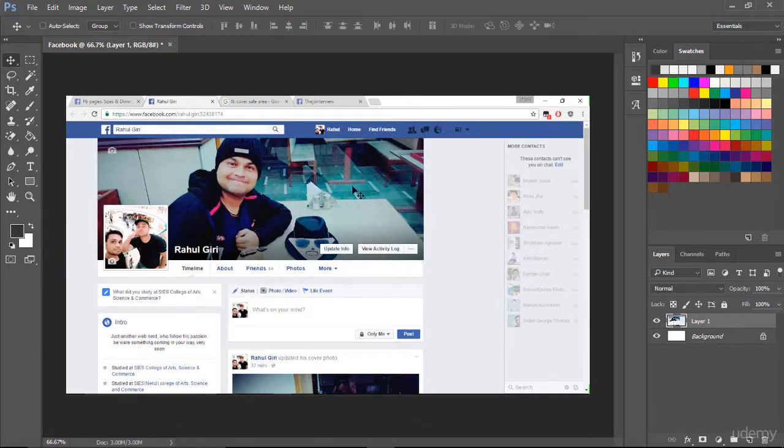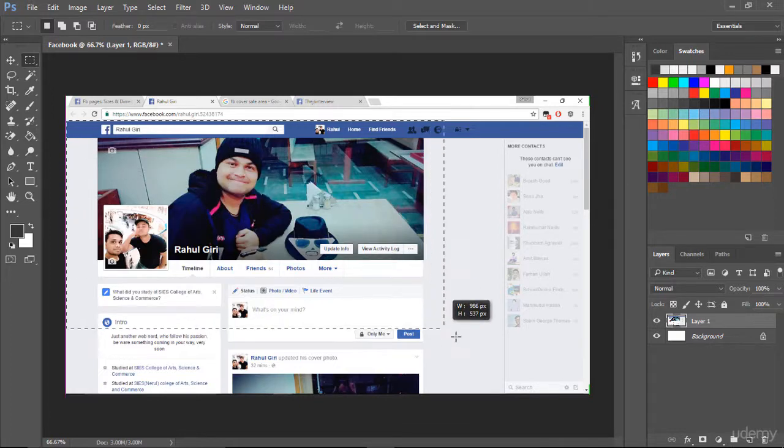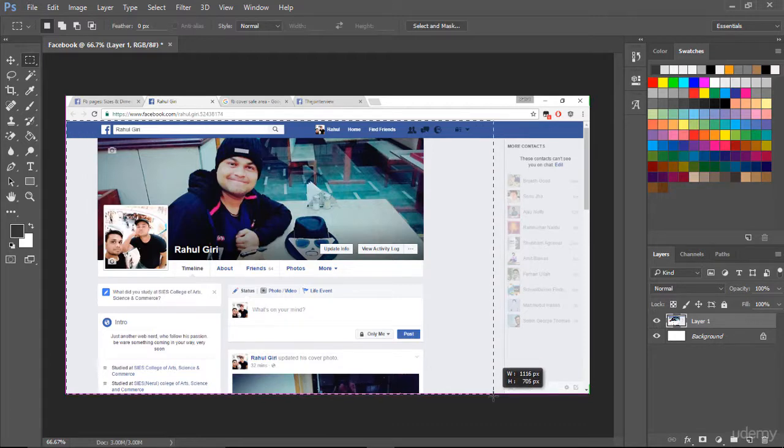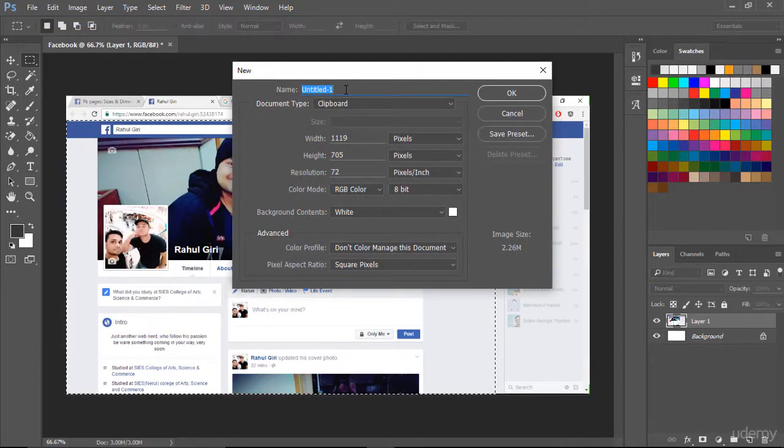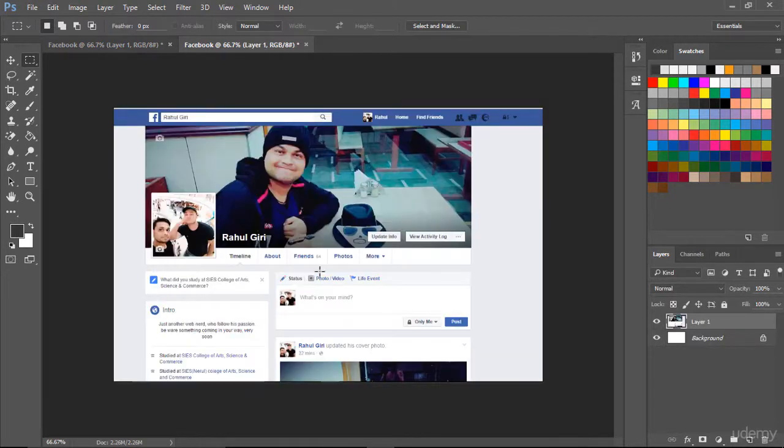And now I need to get rid of this browser here, so I can simply grab the marquee tool here, and I'm going to copy from here till here. That's it. I'm not going to copy that chat here, so I hit this one, and now Control C to copy it. And now if I get back to here, once again File, New, and once again I'm going to name this Facebook here, and you can see now it's set to my clipboard size and height. So I hit OK and Control V, and now it's going to fit here.